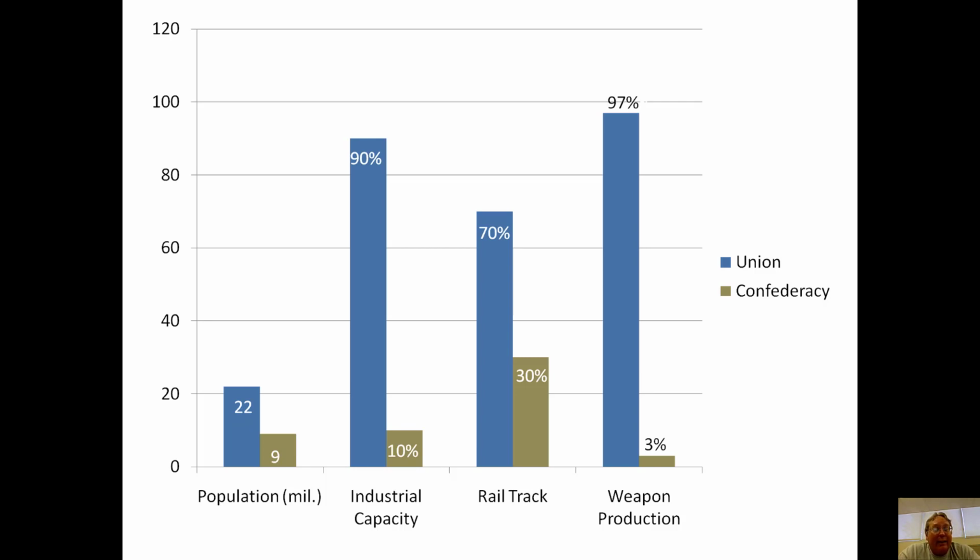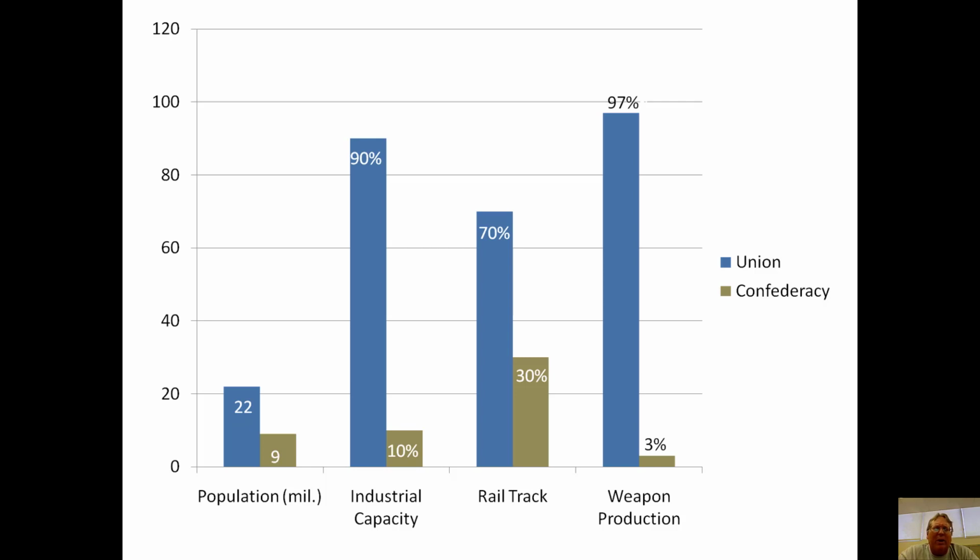A railroad track, also not as overwhelming an advantage as you would think for the North. Most of that railroad track, as I pointed out in previous lectures, goes east to west, not north to south. So it'll be easy for the Union to marshal its resources, but it's going to be hard to bring those armies and the munitions down into the South. They're going to have to build new railroads. The South's railroads are there and ready to go, right? Or most likely, use rivers. There are big, wide rivers all throughout the South, easy transportation networks.